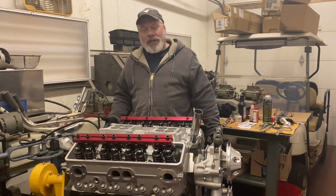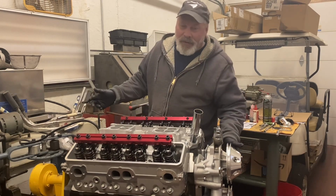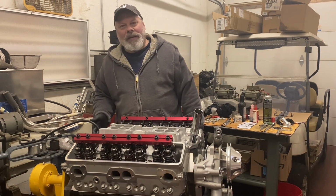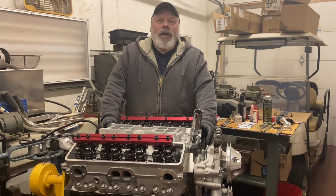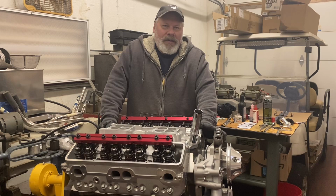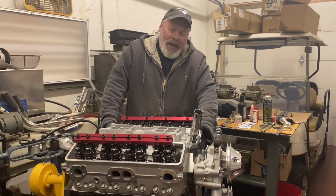I'm going to hook a battery up to the starter that's already bolted to the block. I've got to come up with a flywheel or a flex plate. Maybe I'll just crank it by hand. But I want to make sure, again, these are used lifters. I want to make sure that nothing strange is going on. I have compression in all the cylinders. So I'll probably just do it by hand.